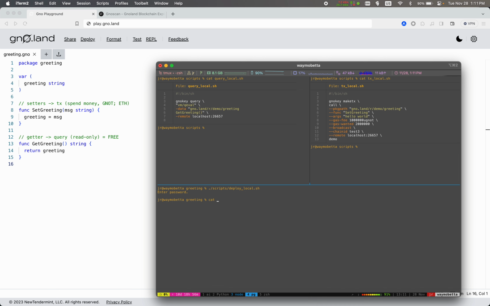Before I invoke that, let's actually look at what just happened. Since it's saying the package directory is dot, which means the current working directory, and since we were within the current working directory of scripts, that was the issue. So we cd back out, and then we're able to invoke the script from here, which will deploy the realm itself. Now this is working. It will ask us for our password, and we will do that. And there we go. That's how you deploy.